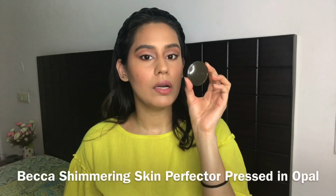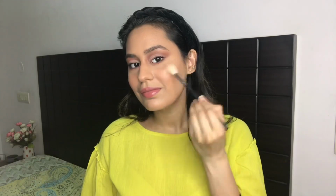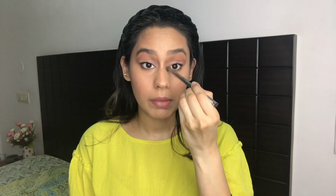So for the last step, but the most important step, we're going to use another highlighter, and I'm going to use the same Becca Opal shade, but this time it's in the pressed formula. Of course we want to be ultra glowy for Eid. Taken the same highlighter on this kind of tiny little brush, and I'm going to use it in my inner corners.